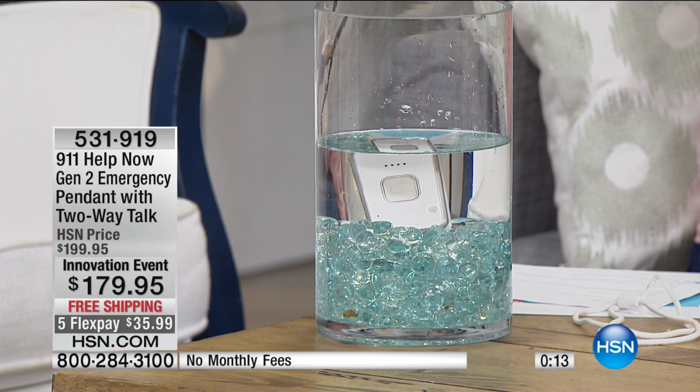If you want to have peace of mind for the people that you love, if you want to be able to give this as a gift, I'm here to tell you, to be able to have it for a lifetime is unheard of. To be able to have it with the 911 direct connection, not to a call center, and now to be able to have it with a 5-year battery, and then you just replace the battery. You can wear it on your belt clip. You could wear it around your neck, because we're going to give you the lanyard to do that as well.